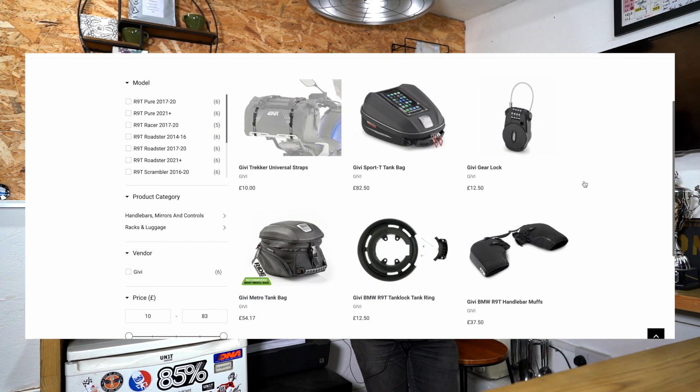Another new brand is Jivvy — a huge manufacturer of luggage and goods. We've got some R90-specific parts, including tank clips so you can slide your tank bag onto the clip without worrying about damaging your paint, which is very cool if you want to pop something small on for a weekend trip. We've also got a load of winter-type products — new hand guards and some big winter handlebar muffs. For those who ride all year round, commute, or do a bit of off-roading — especially commuting in the UK right now, it's cold, dark and wet — these are perfect. The Jivvy ones come in at about forty pounds.